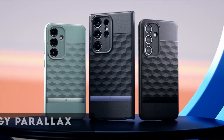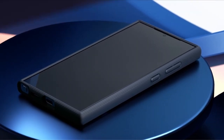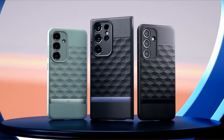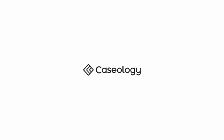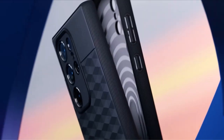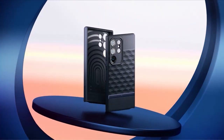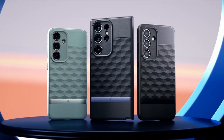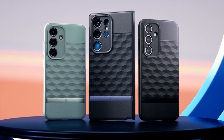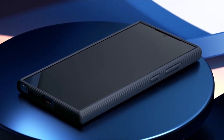At number 4 is the Casology Parallax. The addition of Sage Green to the Parallax roster offers something fresh and fascinating. Navy violet with dark periwinkle highlights is a desirable alternative that pairs well with the trendsetting Cobalt Violet S24. The mix of these colors not only enhances the aesthetic appeal but also ensures a stable and pleasant grip. The Parallax line upholds its heritage while providing the perfect balance of functionality and style, allowing users to match their Galaxy S24 with a cover that offers solid protection and enhances the device's overall appeal.